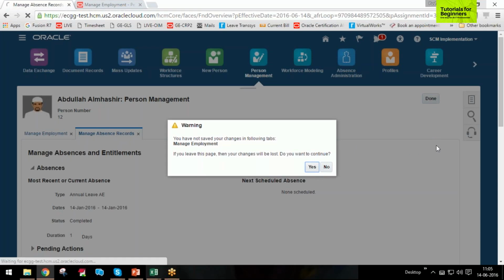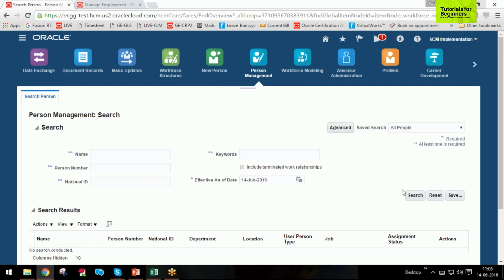Now let us go and see the definition of the calendar events. Before defining the calendar events, we need to define the geographic tree. We can define the geographic tree at the territory level, whether at the legislation, like United Arab Emirates or Kuwait or US, or any other country, or we can define it at the location level. These are the only two options we have while defining the calendar events.